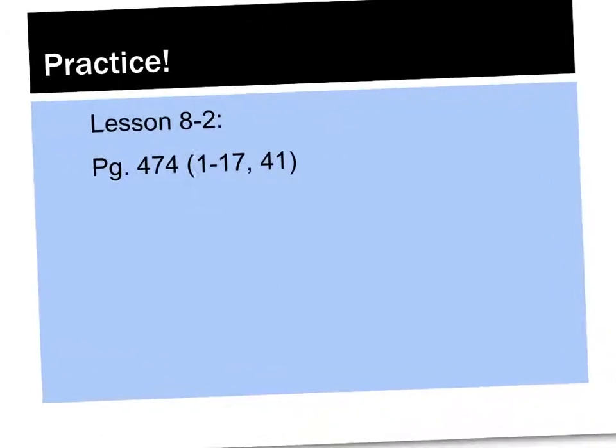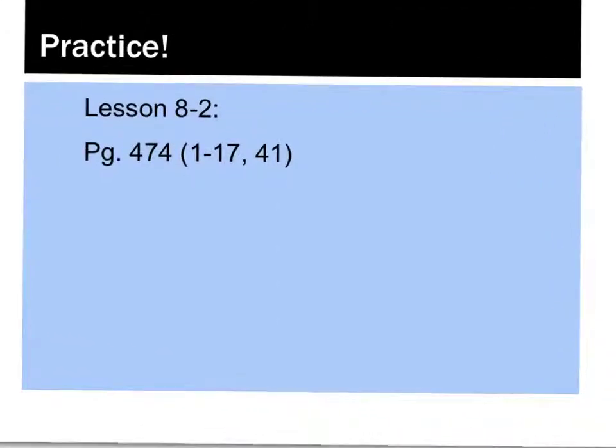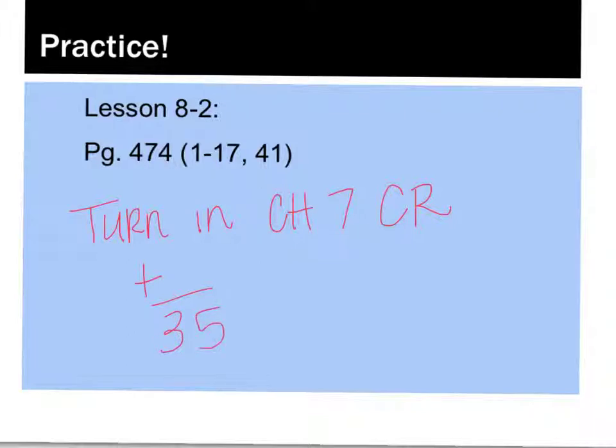Alright, for practice, you're doing lesson 8-2, page 474, 1 through 17, and 41. If you are in hours 6 and 7, don't forget to turn in your cumulative review. You can put your corrected homework in the bin, so make sure you have the total out of 35. Make sure you also give me your percent and make sure you have your name on it.